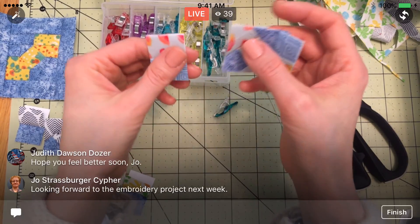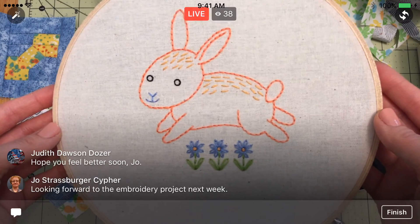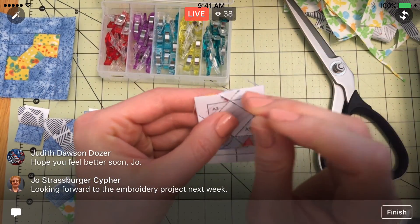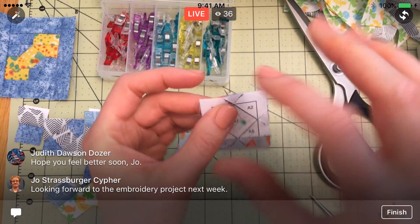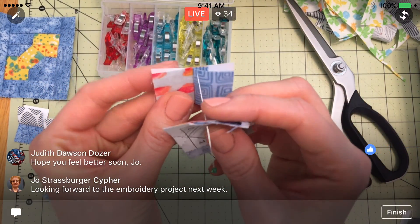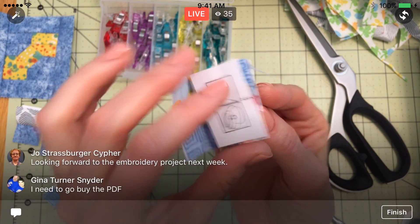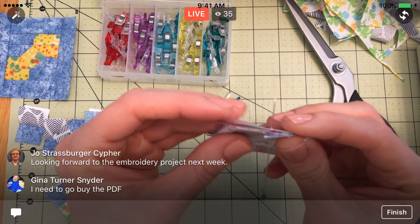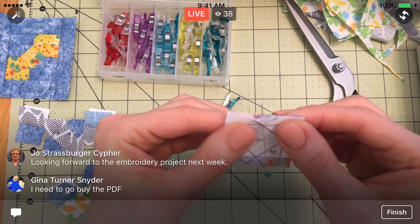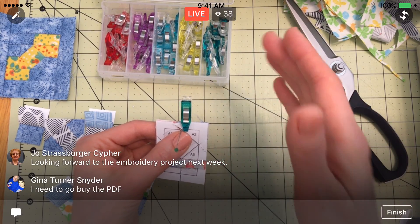So guys, next week — officially a week away — we're going to start the bunny hand embroidery project, the Bunny Live Stitch Along. Keep your eyes out for an email. I'm going to send one out. I think we're going to do a little how-to for transferring a design. I'll go through all the different ways you can transfer designs with any embroidery you get — and the reasoning behind each method, like why use the iron-on instead of tracing, or why trace instead of using the sticky fabric.